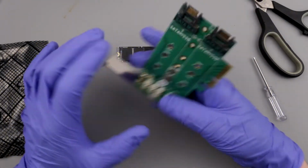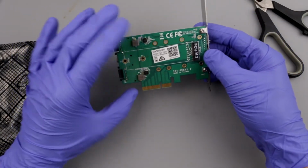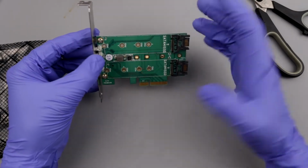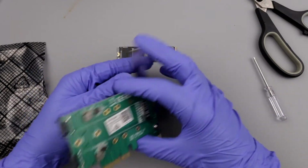But I do have other cards which will work. And this device is M keyed, and it will go here. And this looks like two B keyed. I have one B keyed device which I'm not using. So this is going to be universal for all my needs.